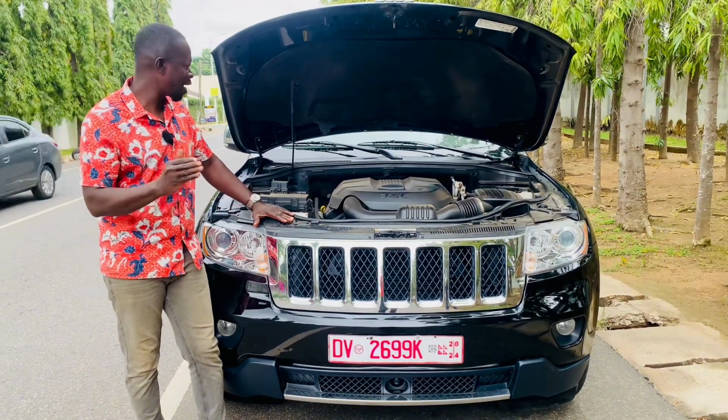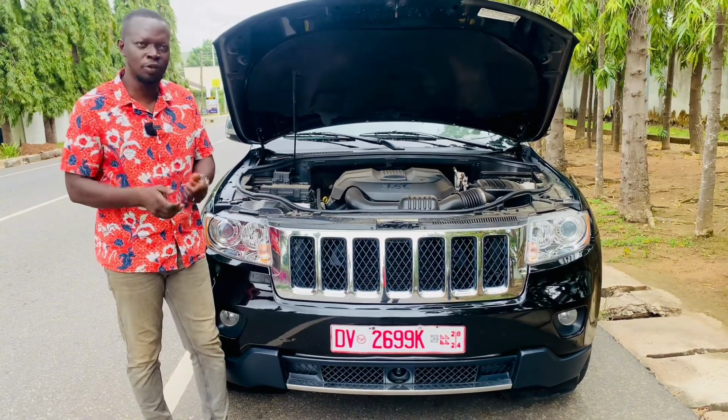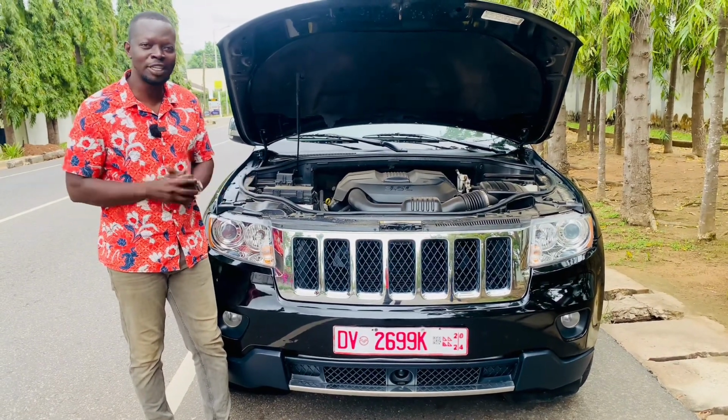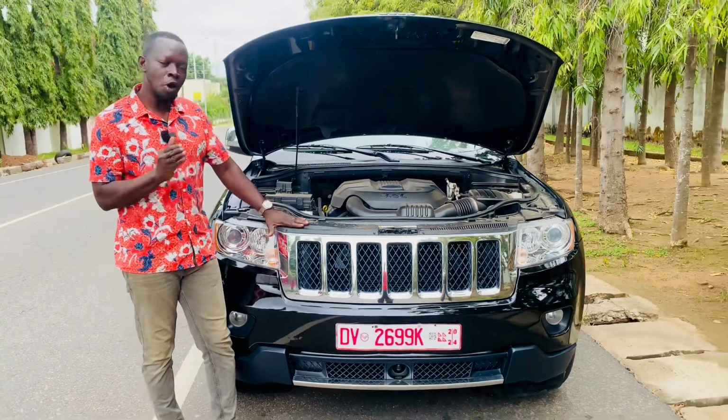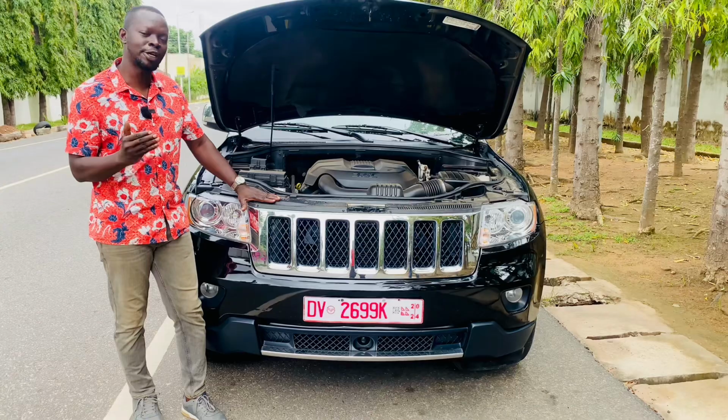Pay attention to the figure: 220,000 Ghana cedis. Do the math. Convert it to your US dollars. Send me the dollars however. If you give me the cedi equivalent, I'm taking. But don't waste time on this deal. I tell you, I don't want to sell this machine and you give me calls.